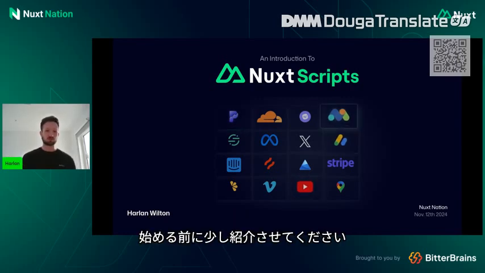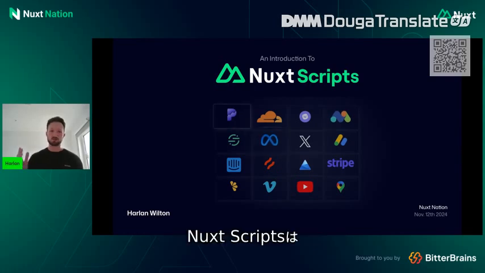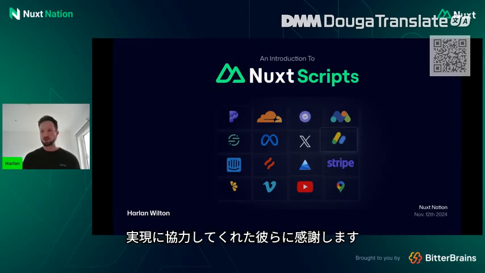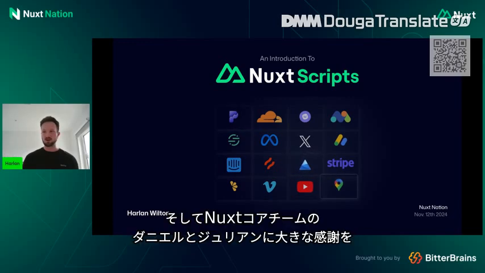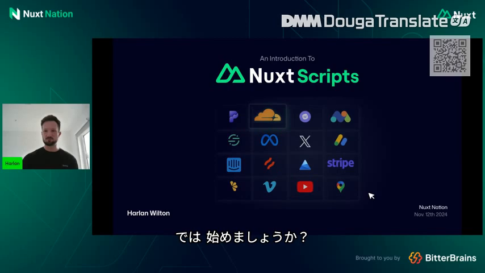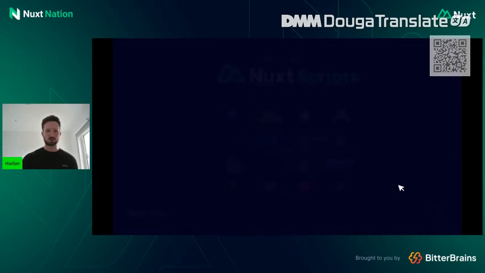So I'll just give a quick shout out before we begin. Nuxt Scripts was a collaborative effort between the Nuxt core team and Google Aurora. So shout out to those guys for helping us get it done. And big shout out to Daniel and Julian from the Nuxt core team. So let's get into it, shall we?